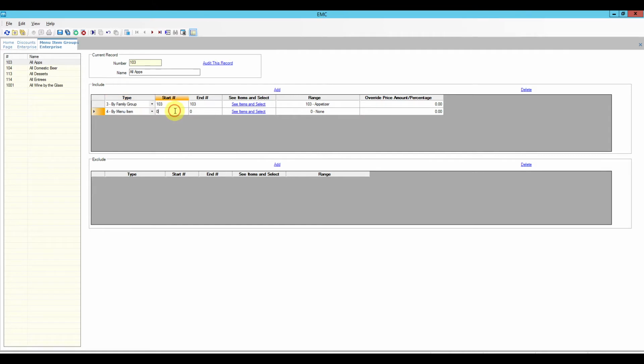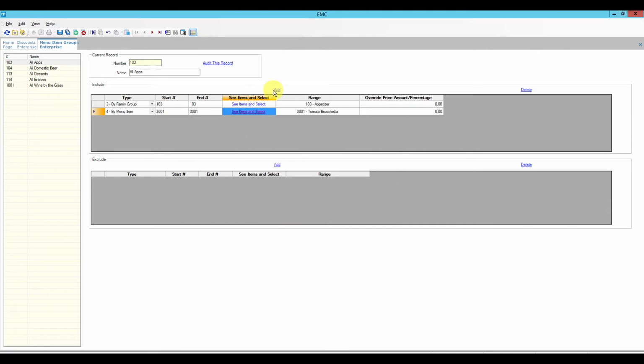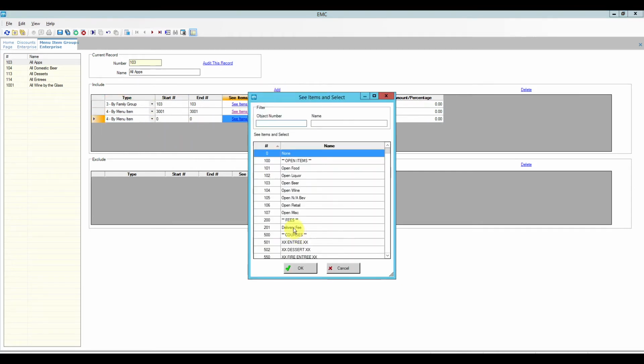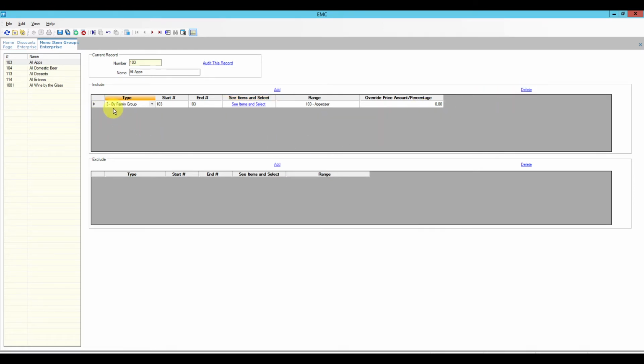So you select menu item and then you select item from the list, you find it. I'm going to say, okay, where are my appetizers? Just here. Okay, you can apply it to the tomato bruschetta and then add another one. Menu item, then we go back to the list, find the next one, which was around 3002. So we put tomato bruschetta, we also have mushroom bruschetta. You can add them like this one by one, but it's going to be kind of time consuming. So the other option is to add all of them and exclude the one that you don't want.